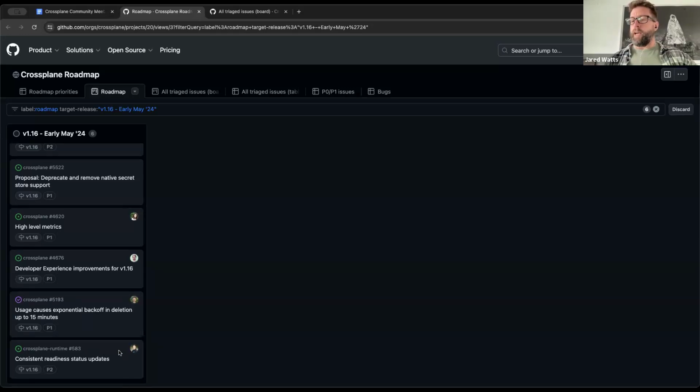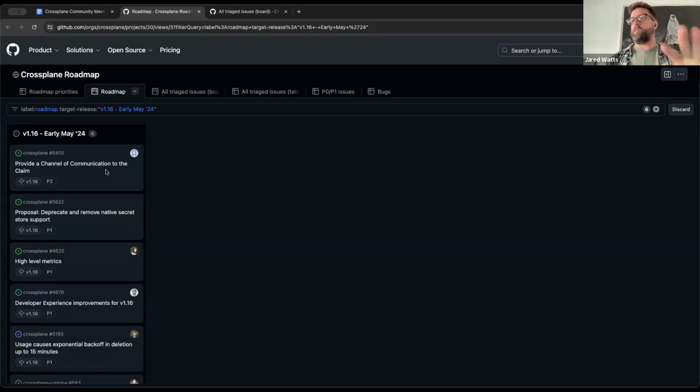And then one final big feature that we're focusing on, that Terj is driving, is around being able to express in the status of Crossplane resources when something is being updated as well. Currently, we focus on when something is ready and when something is synced, but there isn't a great way to capture if there's an ongoing update or if something is happening to the resource later on in the life cycle, which could be confusing for folks. So that is a design right now that we'll be working on driving towards a good solution that works for all. But these are the high level areas of focus in 1.16.